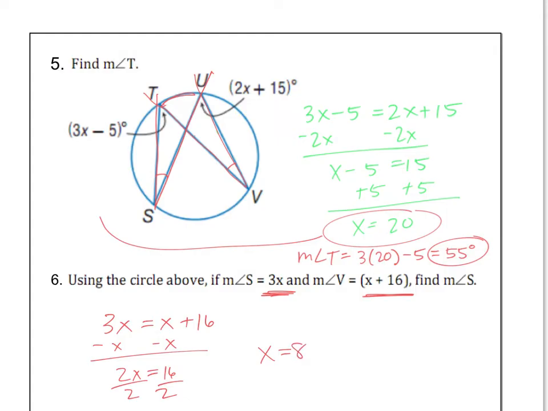Looks like x equals 8. They want us to find the measure of angle S, so you're going to have to plug that back in. So think about where do you plug it in. The measure of angle S is going to be 3 times 8, which is 24 degrees.